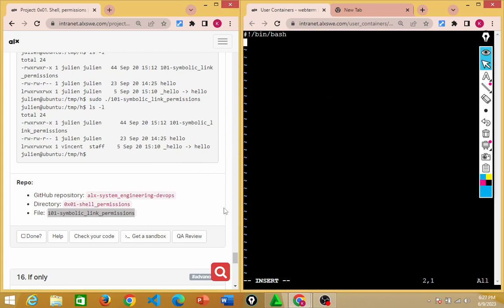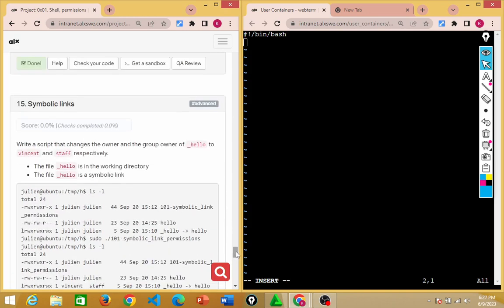So for this particular one, what are we trying to achieve? Write a script that changes the owner and the group owner of hello to Vincent and staff respectively. So to change ownership, you remember what we use, chown.